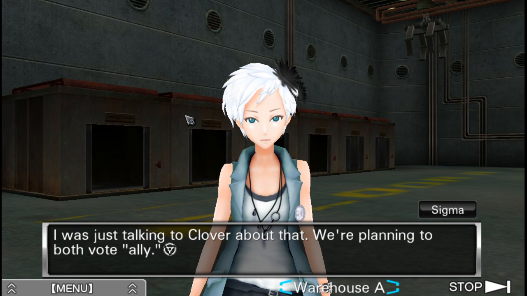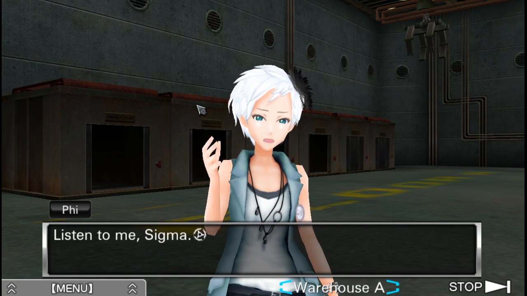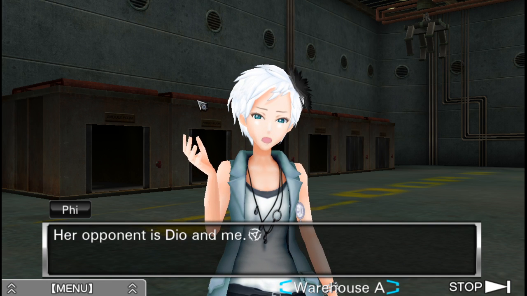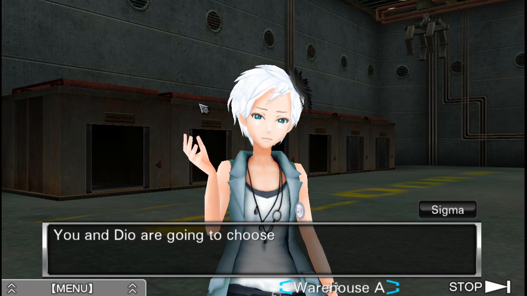How are you planning the vote? I was just talking to Clover about that. We're planning to both vote ally. Yeah, I thought so. Listen to me, Sigma. Because Luna's not voting in this round, her vote will default to ally. Her opponent is Dio and me. That means we're pretty much guaranteed to have 9 BP by the end of this round. You and Dio are going to choose betray.